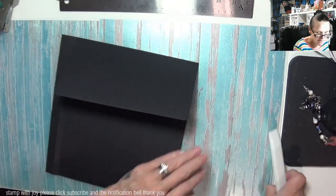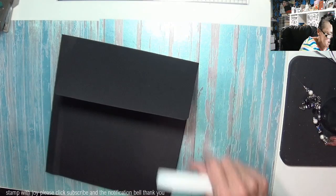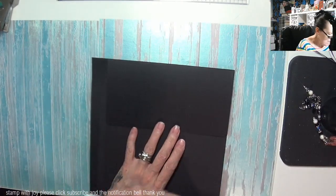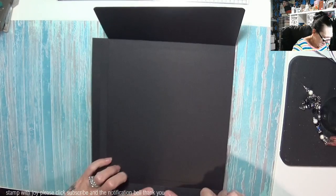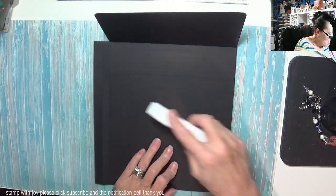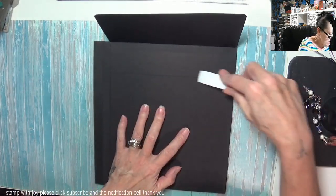I love that little tool. It just comes in handy so well. Don't know where the other bit's gone. But look, see, it looks like a giant envelope. I should have scored that again by 1/4 inch, I think, to have a hidden pocket. Or I could just basically glue down the sides and have that as a huge pocket myself.